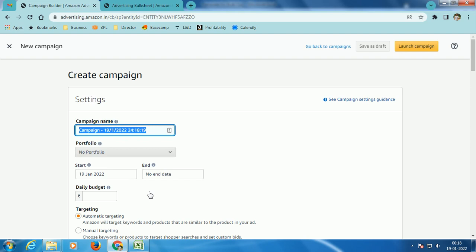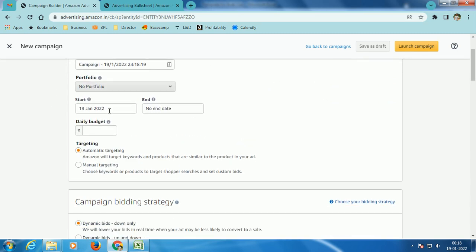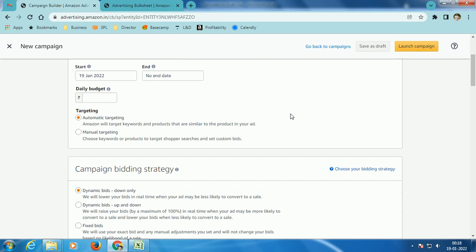So just understand that in the regular approach there are four components. The first one is your campaign section. Campaign section is where you specify what campaign that is, you specify the start date, end date in case you want to, but generally we don't put any end date for campaigns.